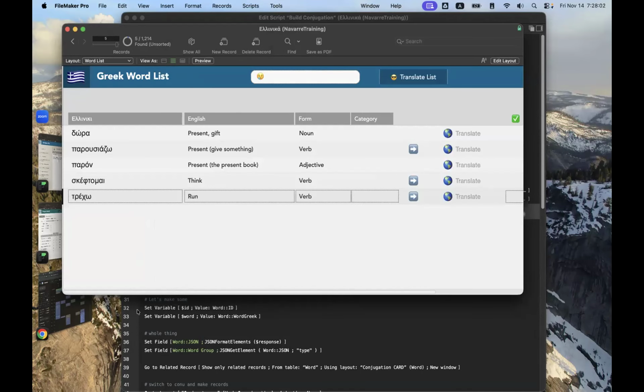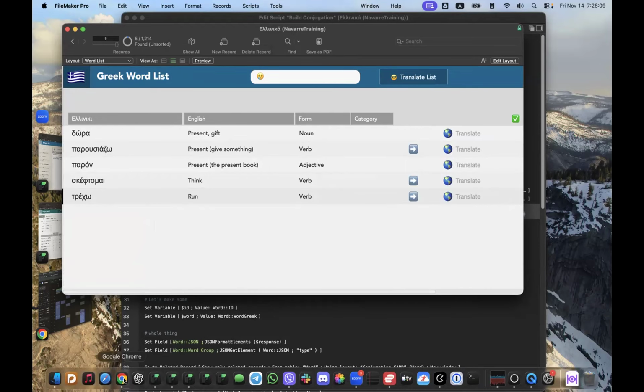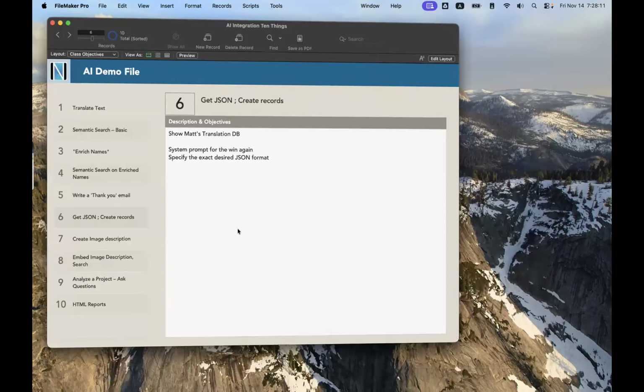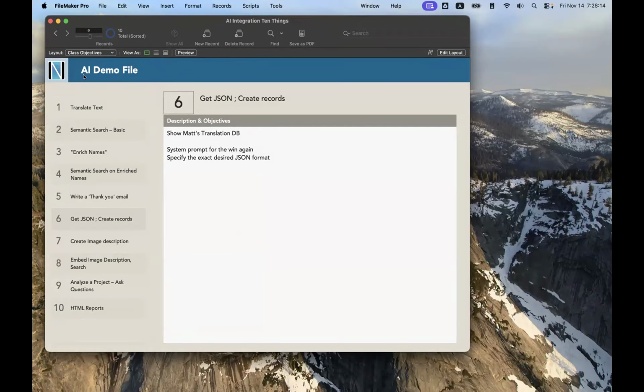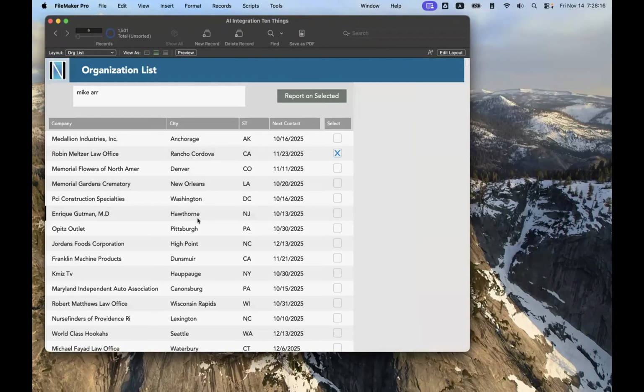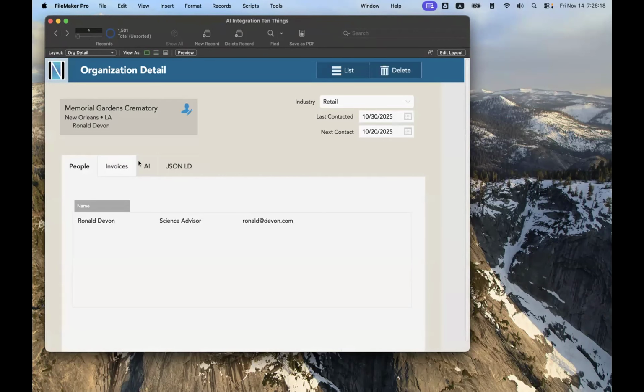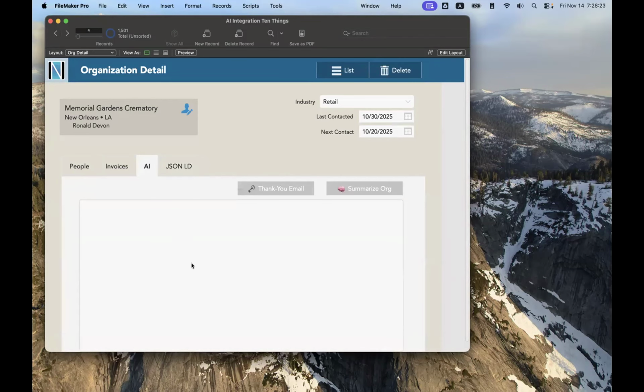Another use I have in production for a client is that they copy and paste text into a database, like on a notes field. They copy and paste in some information that a customer sends, and in that text will be a case number and maybe a product number.